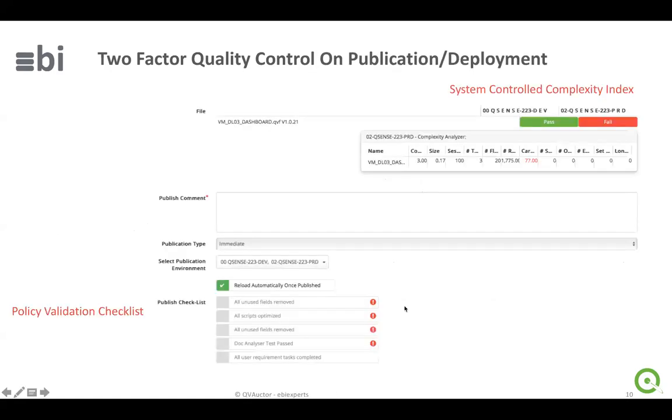So what you have will come here now, and what we'll have is a view on the publication, so that you have publication and deployment, and you have the policy validation checklist over here, so you can actually validate your different checks so the developer will have to validate that he or she has done all of these things before they are able to publish.